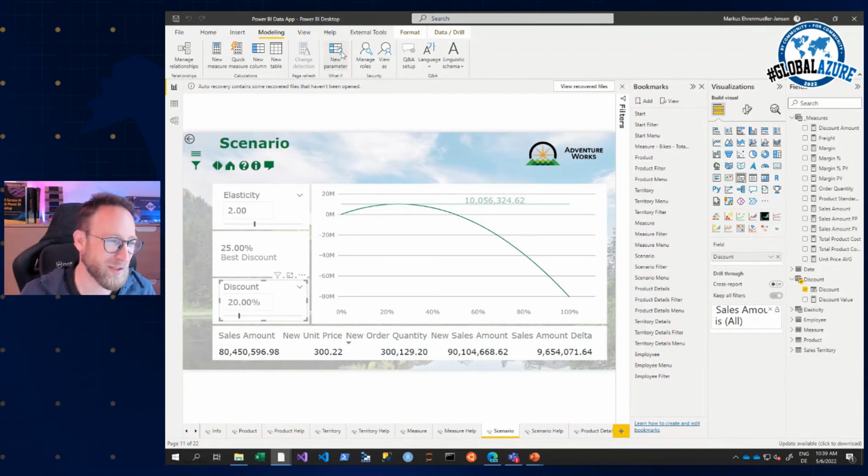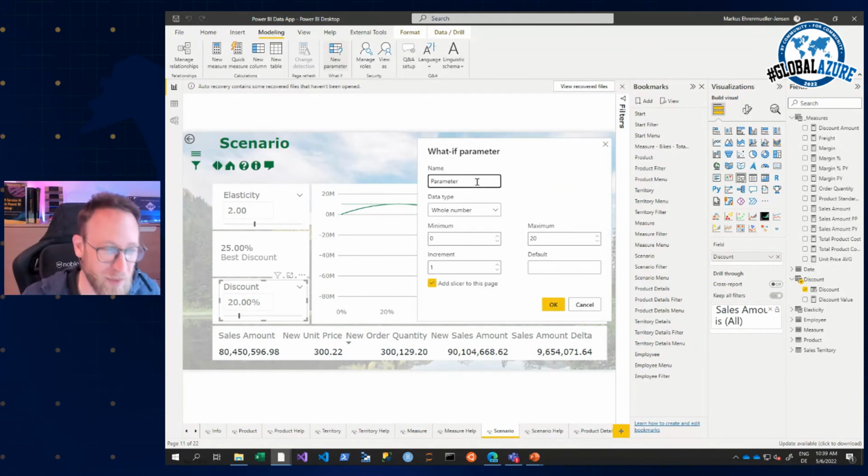If I create a new parameter here, I just leave it with the standard name parameter. We make it a decimal number, from 0 to like 2.1. So it goes from 0 to 1 in increments of 0.1 again, and the default should be 0.10, so 10%.